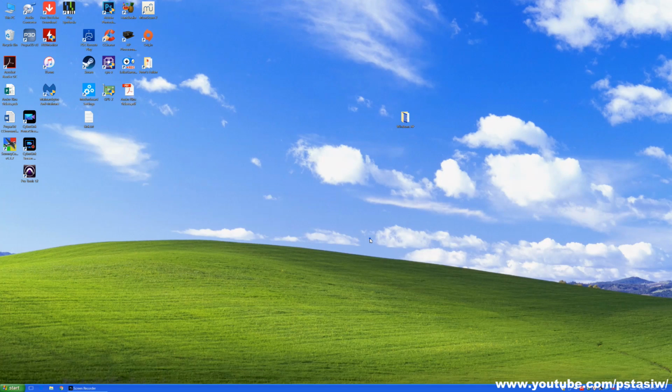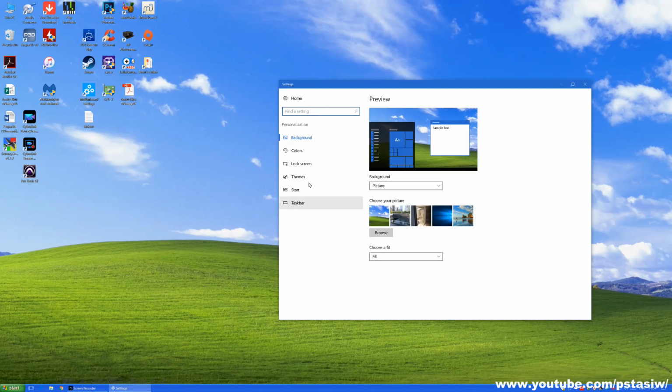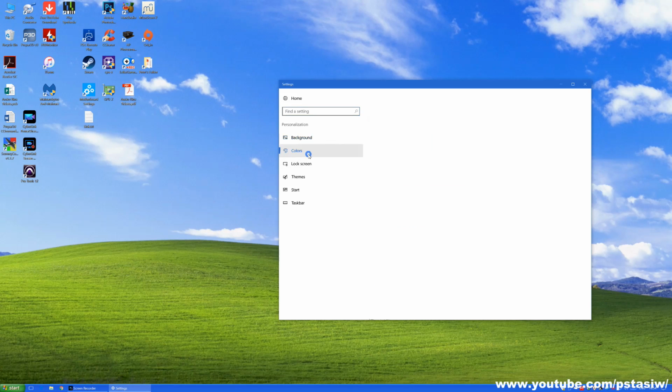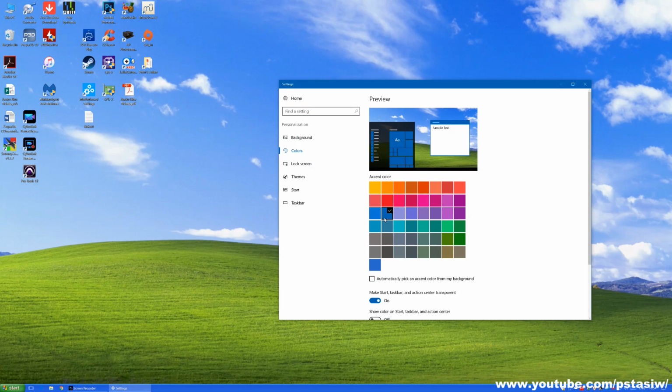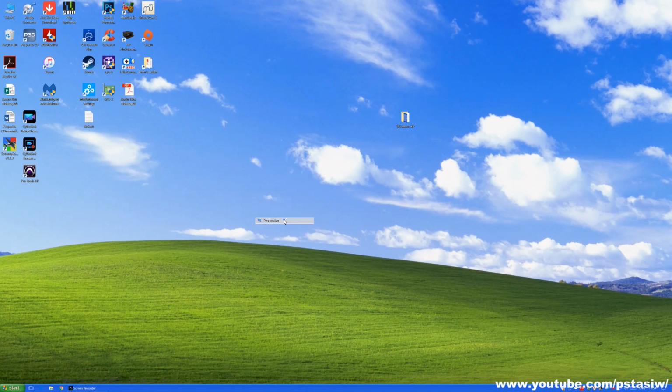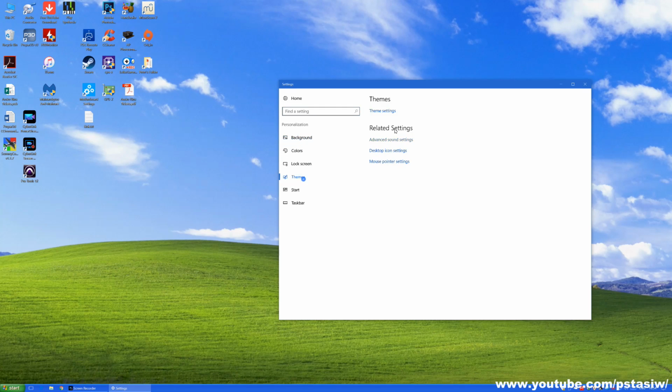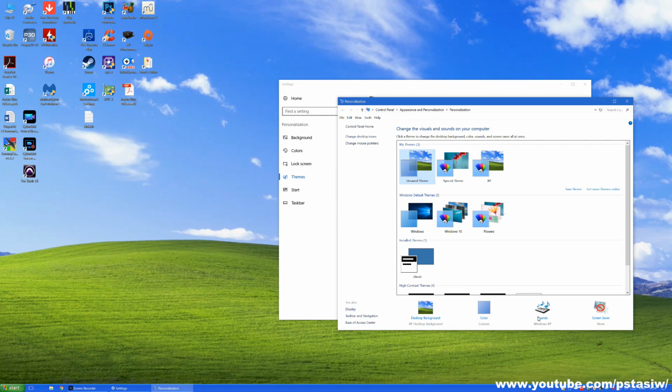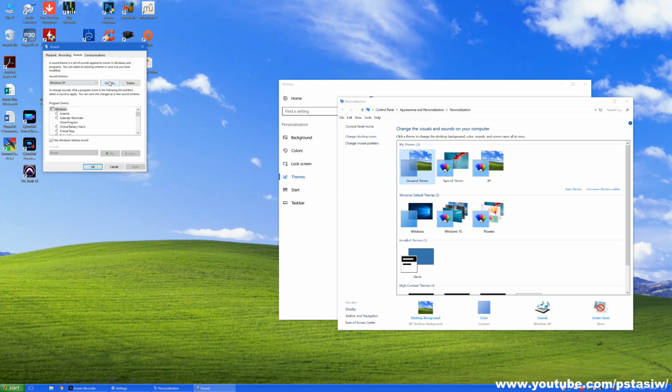Just a few things to mention before we finish. So go back to personalize, go to colors and set that dark blue, kind of, well, that light blue kind of color, same color as that, yeah, that one there. So I think it's that one. Yep. And when you're doing the sound settings and all that, like this, so sounds, you can always save as well, so when you need to change back, you don't have to go through each one over and over again.